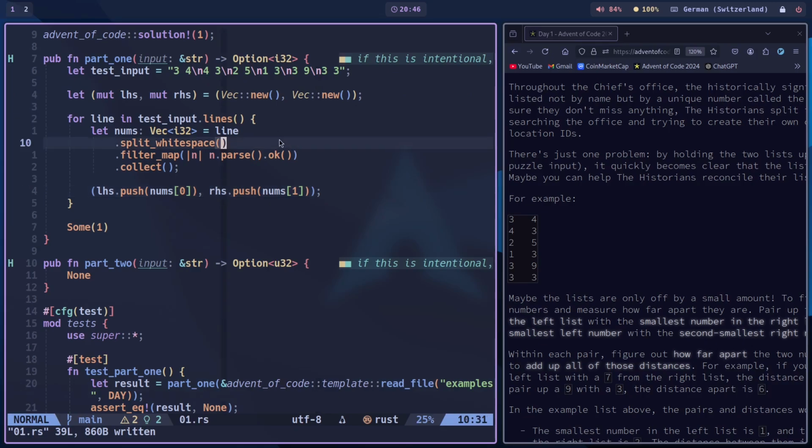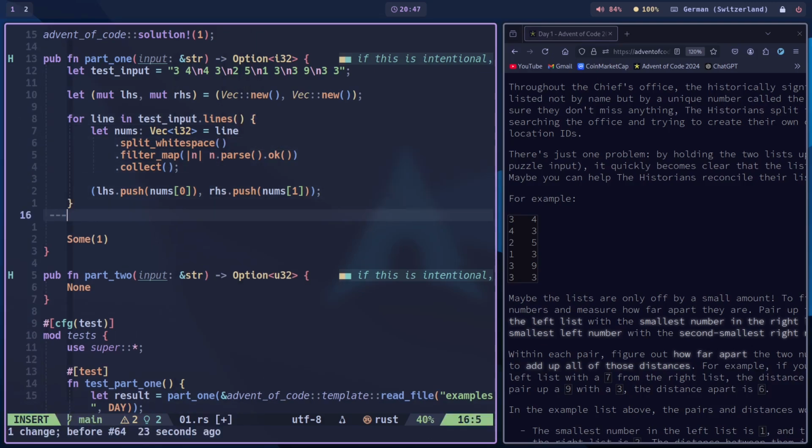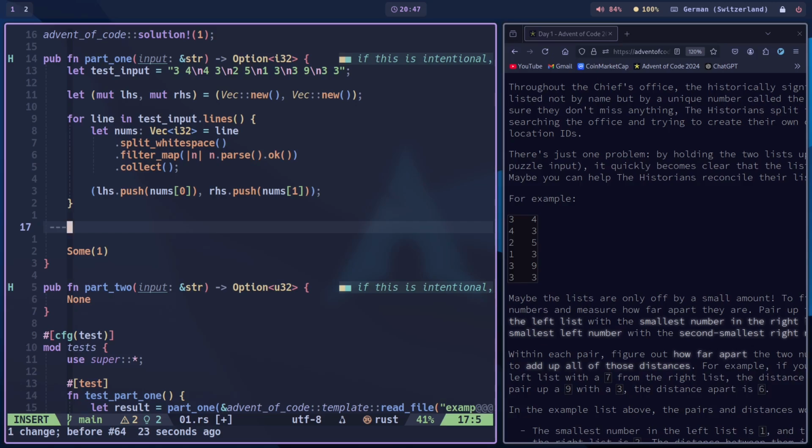So again, over here we had 3, 4 in the first iteration. We parse it, we split it, we put it in a vector, and then the first element we put in the left hand side vector, and the second element we put in the right hand side vector. I do that because when we exit the loop, we can just sort both of them.